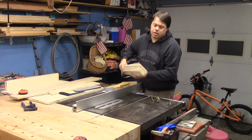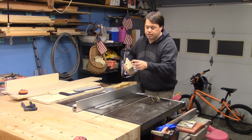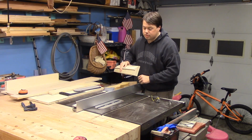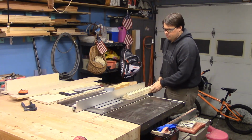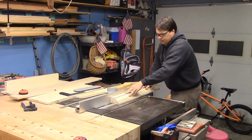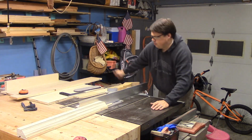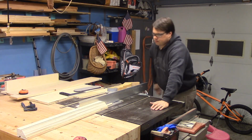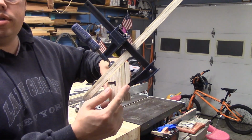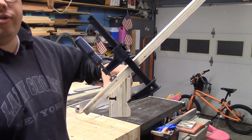So I'm going to be cutting a triangular block out of the back of this so that I'll be able to clamp the piece to the fence. So that's the intended purpose for this back cut, this triangular piece that I cut out. It's so that it's parallel with the 45 degree face.